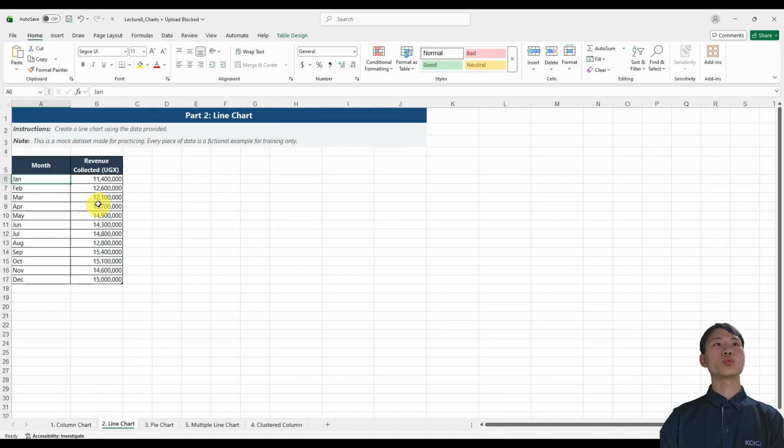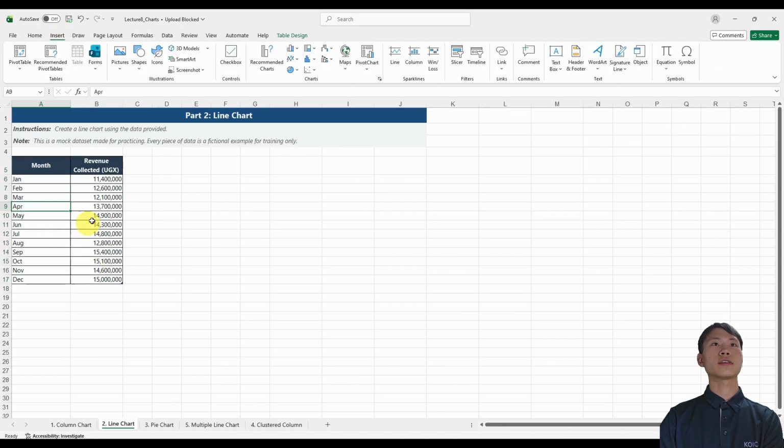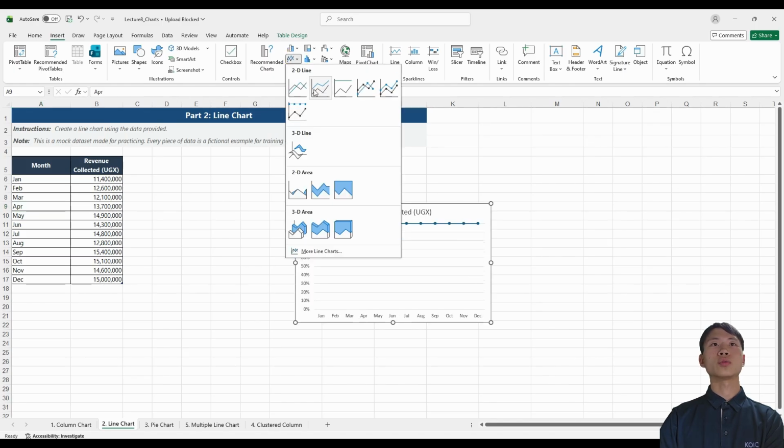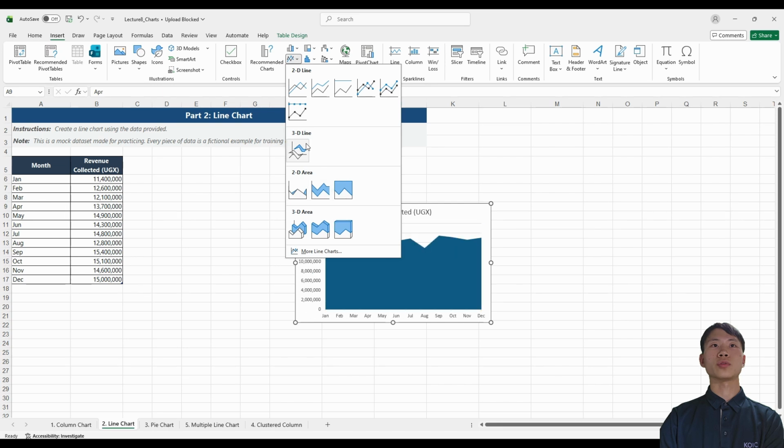Now in here we have a little different type of data. This data is currently in the order of time. Now this sort of data can go well with the line chart. Let's go to insert and go here. You can see that we can insert a line chart. If we click on here, we can see that there are various options for the line chart.